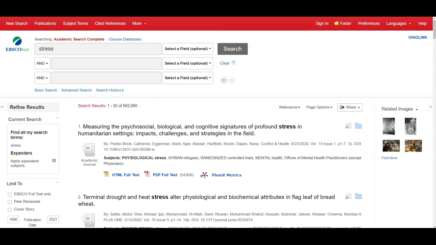When you do this with the same search terms, you might see a different number of search results returned. That's because the database is constantly growing as new articles and sources are published and added. Now, close to 1 million is obviously too many articles to sort through at once. What that means is that my search term is too broad or too general. So in the next video, we're going to look at ways to fix up our search terms, narrow things down, and limit our search results.